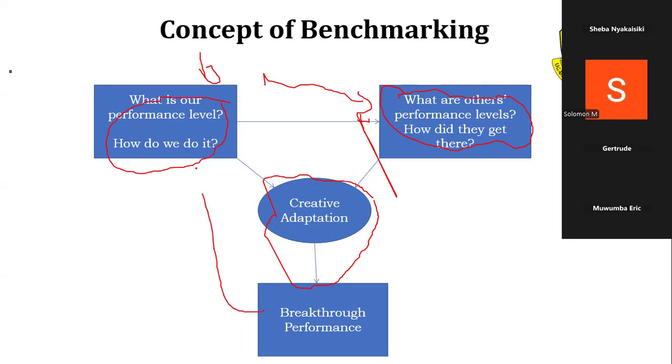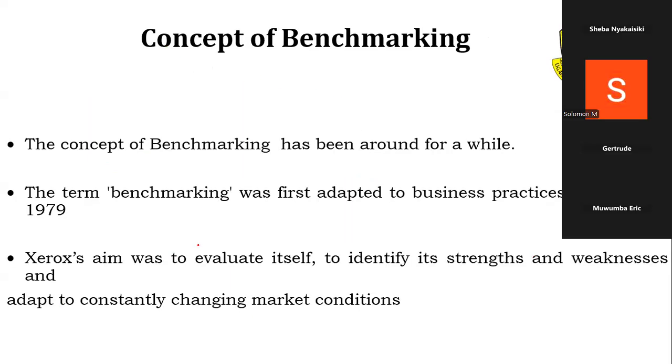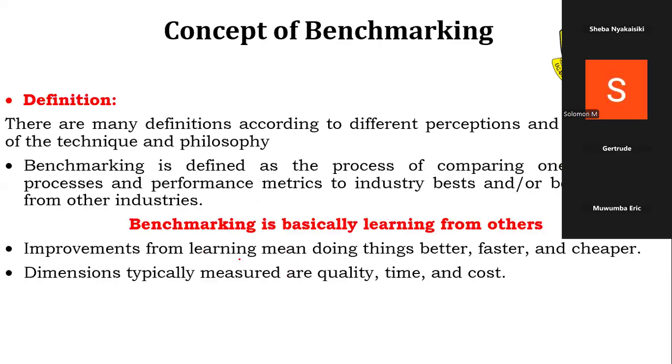In other words, we expect to have seen an improvement from where we were before. This is where critical evaluation is necessary after benchmarking. So briefly, the concept of benchmarking has been around for some time. It was first done by Xerox, and they wanted to evaluate themselves and identify their strengths and weaknesses. And primarily, they wanted to improve their market conditions. So again, looking at improvement of business processes.